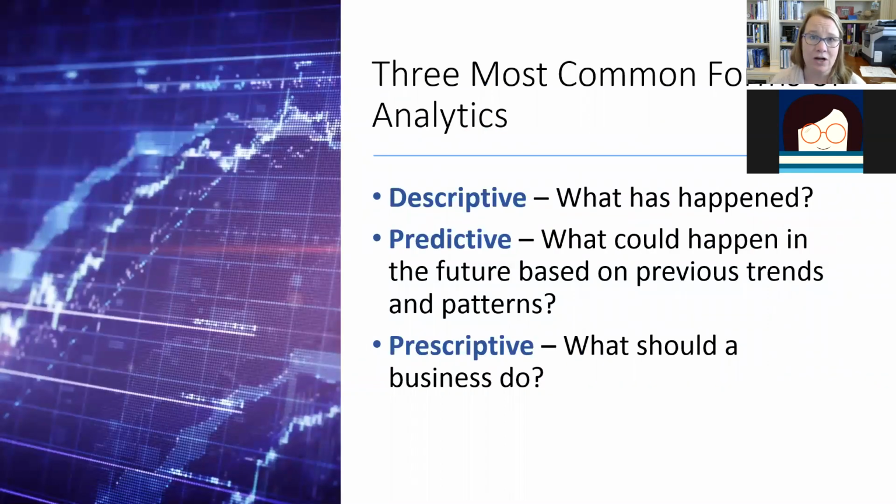Now, the three most common forms of analytics are descriptive, which describes what has happened in a situation. Predictive, this doesn't sound any different than what we talk about in accounting class, does it? Helps make future decisions based on previous trends. And then prescriptive, helps determine what a business should do given a unique situation.